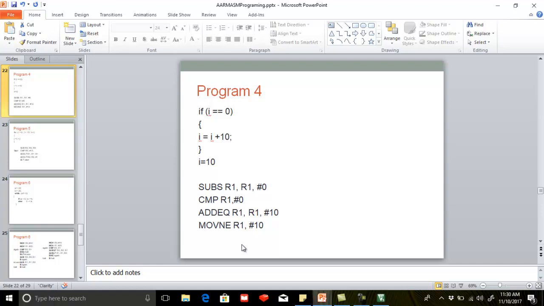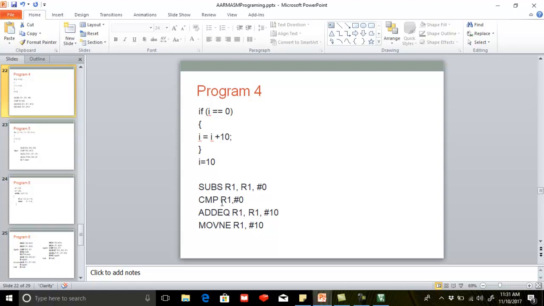So what I'm doing here is I first move 0 into R1. So subtract is just one method of making sure that R1 has 0 value. So I'm comparing R1 with 0. So if R1 is equal to 0, then I would be doing add R1, R1, 10.